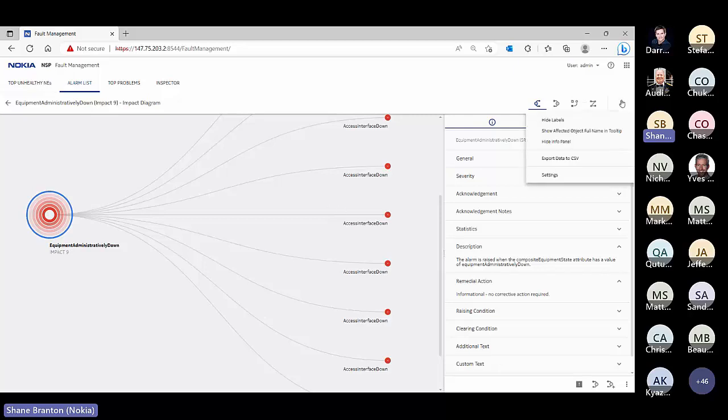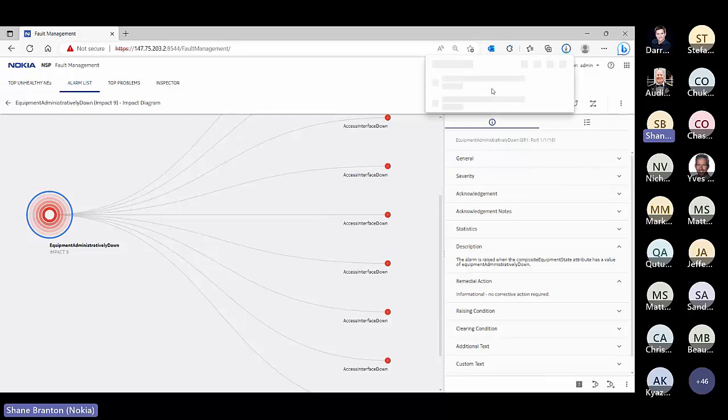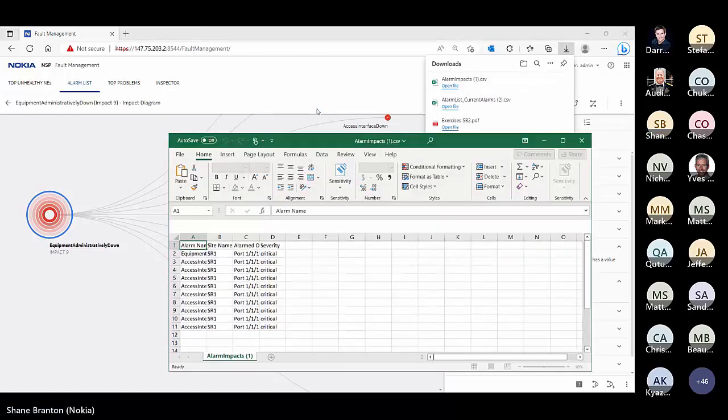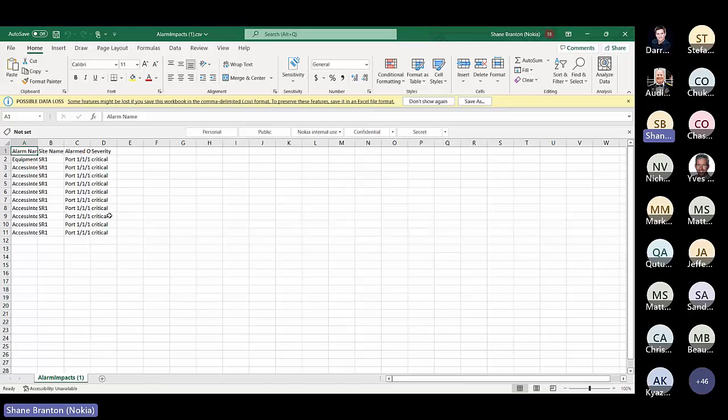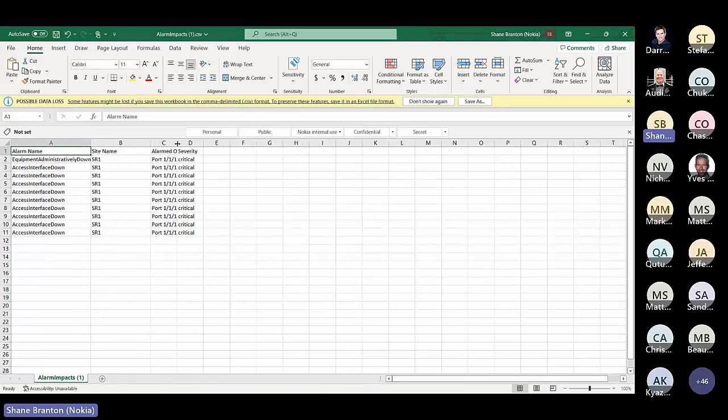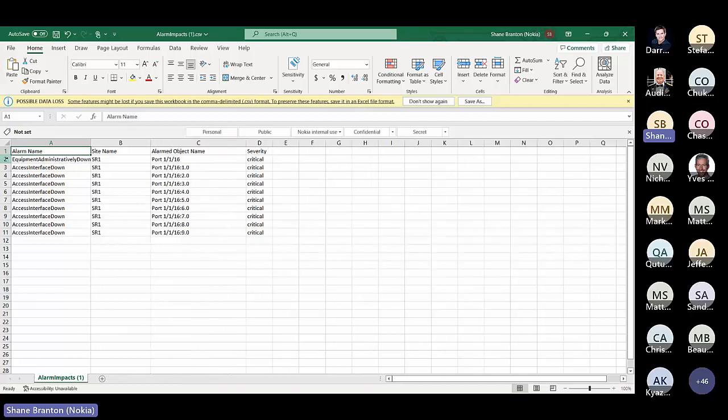Okay, also, I mentioned exporting. I can also export this data to CSV as well. This is great because it not only exports everything that's there, it's also sorted nicely for me. You can see right at the top is the root cause, and all of the impacts are down below.